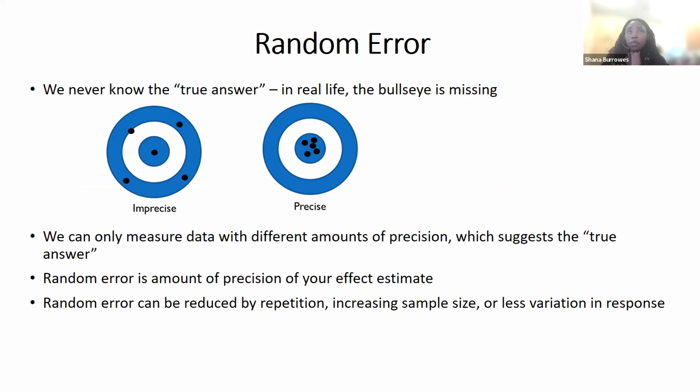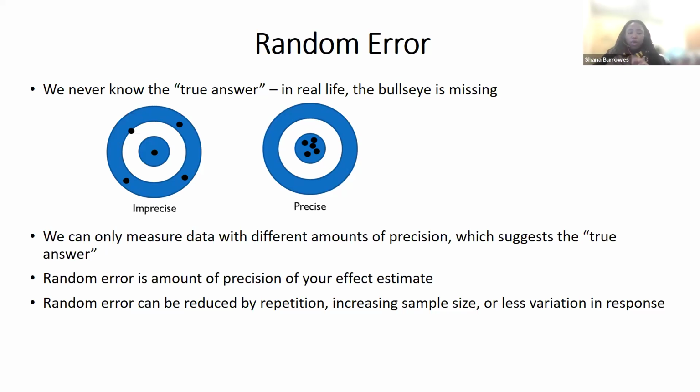You never know what the true prevalence of a disease is in your population, because it is impossible to measure it in the entire population of a country or of the world. So you use your study design and your analysis to estimate what your value is. And so you can only say, is my estimate precise or is it imprecise? That is, if you were to repeat your study multiple times, are you getting the same result, or are you getting results that are all over the place?